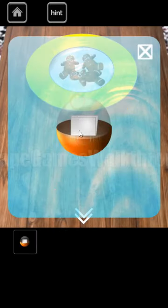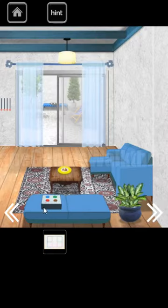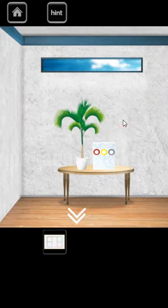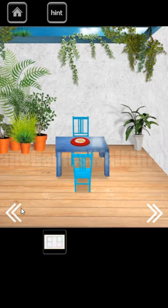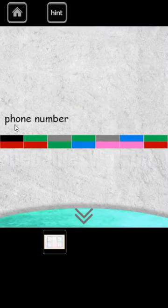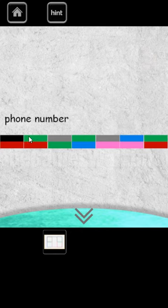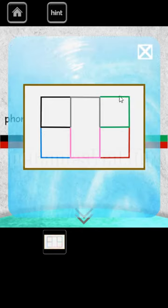And here's a bowl with a hint. So here we can see colored lines, and these lines are the hint that we need to use to dial the phone number here. Here you can see a hint for the phone number. So we have black on the top and red on the bottom. So it will be shaped like that and like that. It will look like digit 5. And the next color is green on the top, red on the bottom. It is digit 3 and so on.